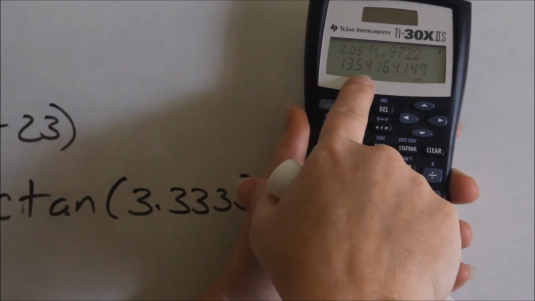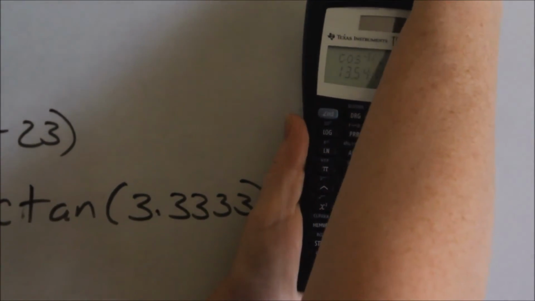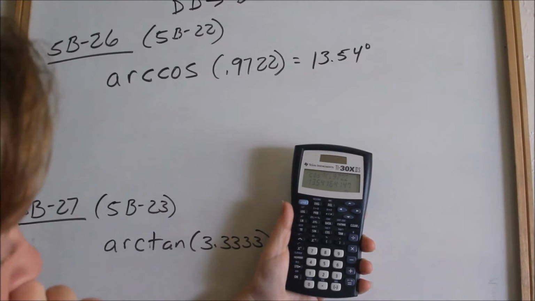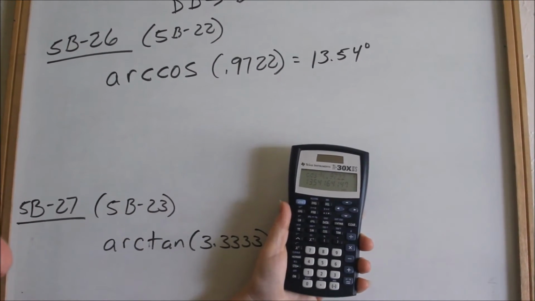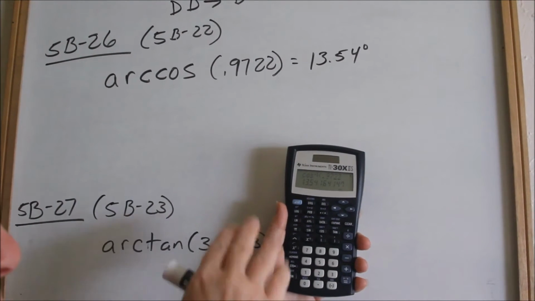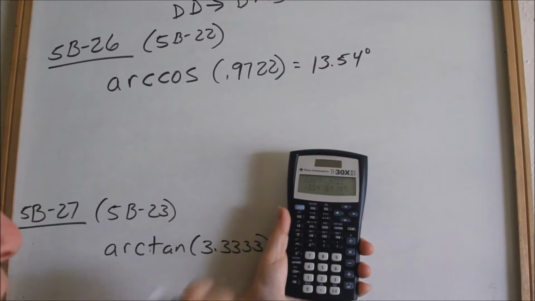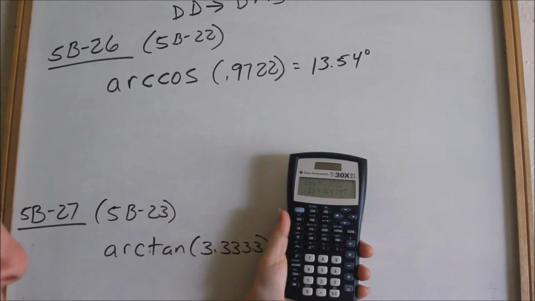So this was 13.54 degrees, okay? So we're going to take 13.54 degrees, and I'm just rounding to the hundredths place. Theoretically, you can keep this whole thing in your calculator, okay? Because this is in degrees, we're going to change this. I'm not even going to clear it from my calculator. I'm just going to leave the whole thing. We can change this decimal of degrees into degrees, minutes, seconds.